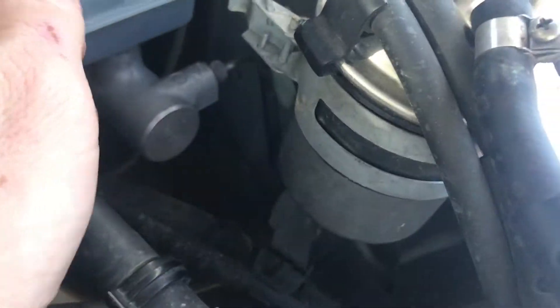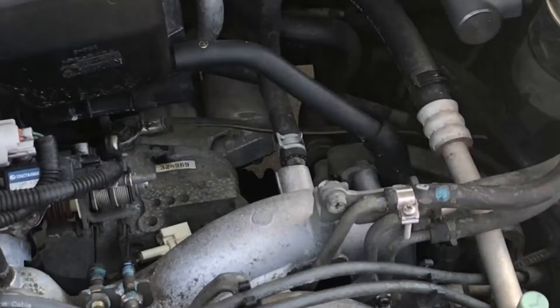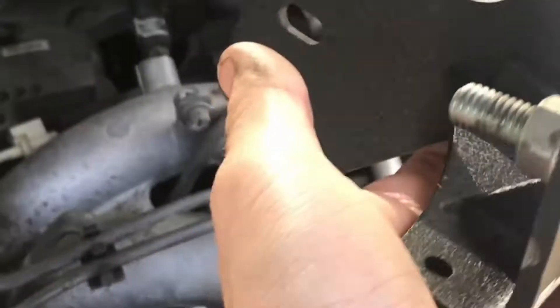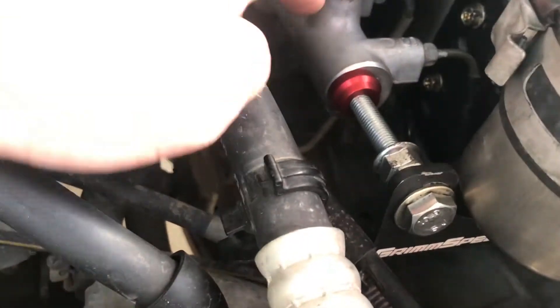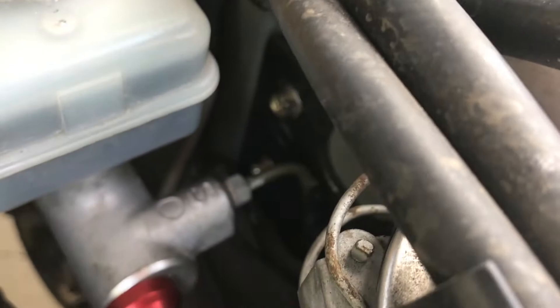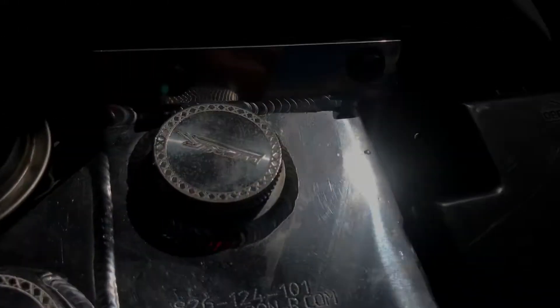I'm not gonna really record the full install, but this is gonna be right down here. This is what it looks like when it's in — now this thing will have no flex when I'm braking. I added some bolts for down there but those are easy to find; it's the same thread pitch. Just need to tighten those up. Let me try out the brake and see what it feels like.